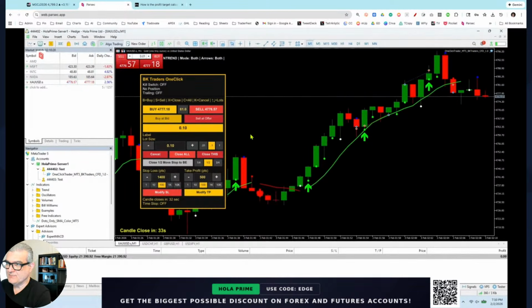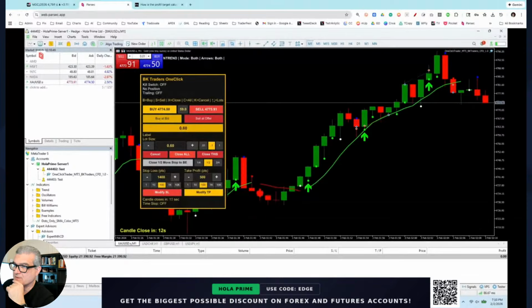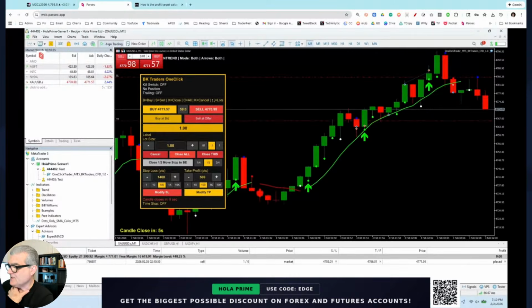The beautiful thing about Ola is that they give you 100-to-1 leverage, which is insane on gold. But with this very fast scalping tool, we could actually go to larger size. Watch, by the way, watch how cool this is. All I got to do is go up, down on my arrows, and I can increase my size or decrease my size. I could literally go to a full lot size if I wanted to on this account and just get absolutely crazy.